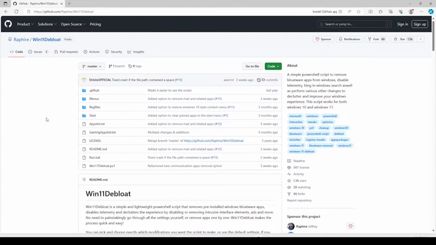And like I said, there's a few of them out there. This one actually is pretty good. It's got a lot of stars, so a lot of folks have used this. I've run this a couple times, and I like the way it was set up. Clearly some time was spent on it. Basically this is a PowerShell script that this group, or maybe one person, or multiple people put together, that will remove a whole bunch of stuff that you probably don't want. Now, instead of it just being a push-the-button-and-it'll-just-do-it, you can actually customize it, and you can run through this script, and it'll let you pick the things you want to keep the way they already are, or what you want to remove. So I really like that.